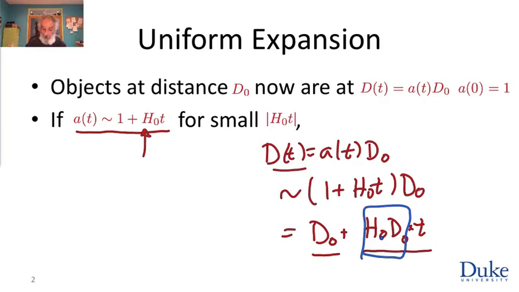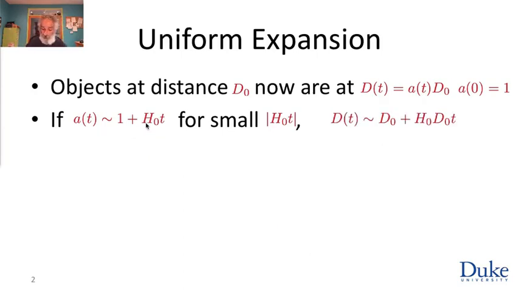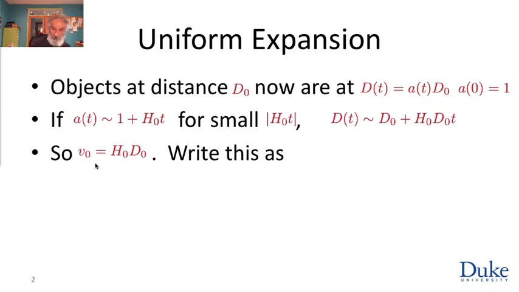and we see that our notation of this coefficient as the Hubble constant is justified because we just found that the speed with which objects are moving away from us at the present time is h0 times their distance from us at the present time. The uniform expansion by a common scale of the entire universe describes the expansion that Hubble found.